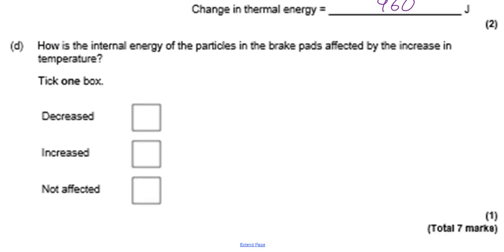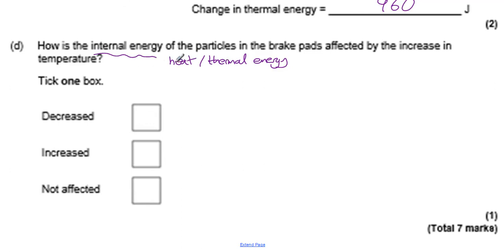And then internal energy, as you'll come across, internal energy is sort of our official word that we use for heat or thermal energy. It's because if you're talking about the strict term of internal energy, it means all of the thermal energy of the particles in the brake pads, that is their energy due to how the little particles are moving around, but it also includes their potential energy because they're bouncing back and forth on their bonds, and the bonds are storing some energy as well. So the total internal energy stored includes the potential energy in the bonds as well from being bounced about.